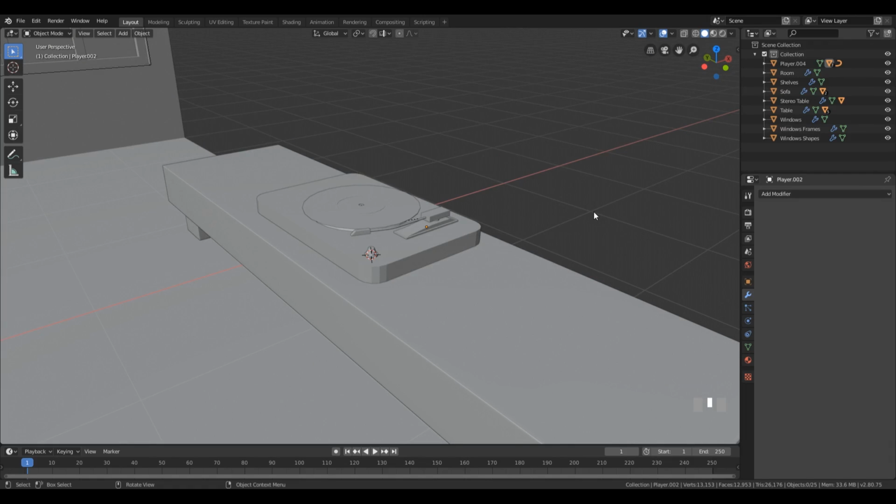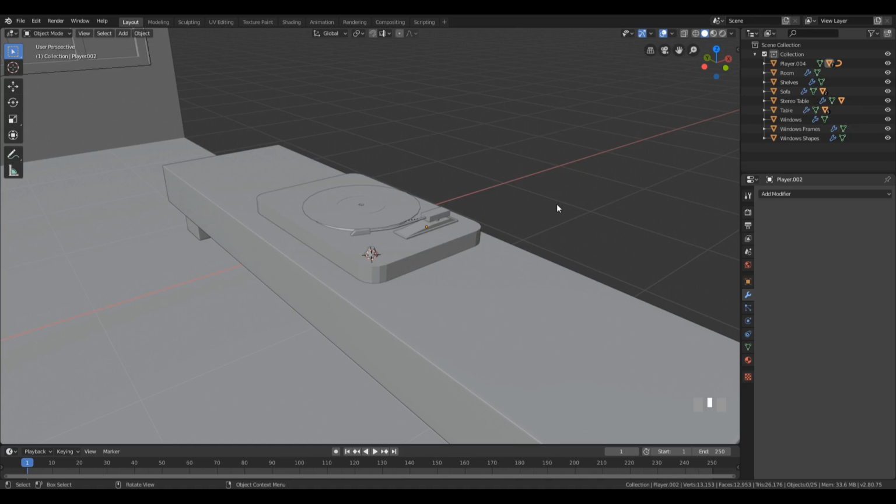Now let's finish up with the record player and let's smooth it out. And of course there are several ways how to do that, and by now you already know two of them. Both of them include applying the subdivision surface, and one of them is more procedural, where you apply the bevels with modifiers, and the other one is basically by manipulating the geometry. And there's a third option here, and it doesn't include subdivision surface modifier, so it's not suitable for every purpose.